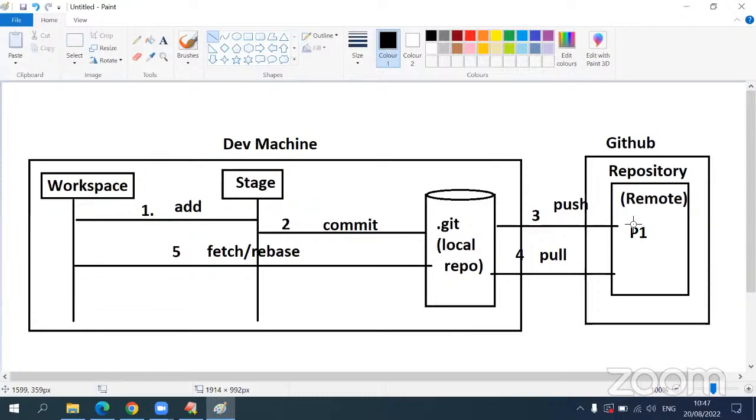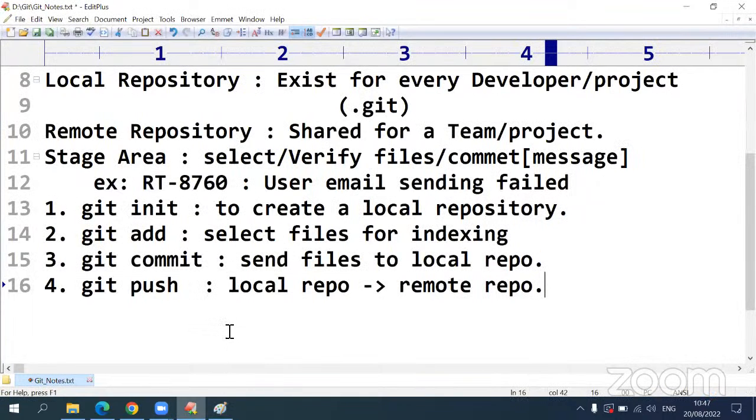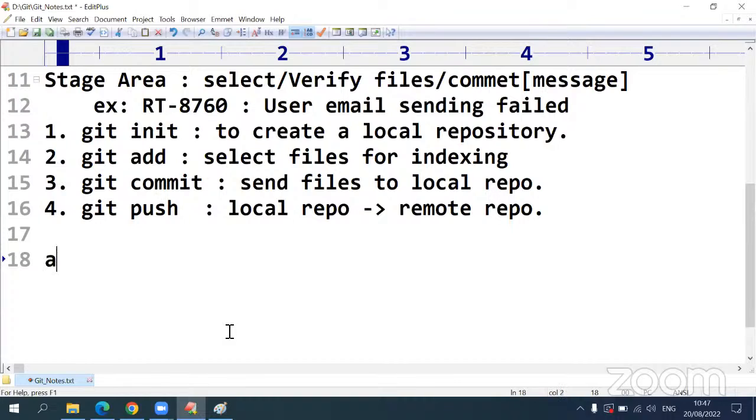First, look at what we have to do. I mentioned some software names, you remember? That is called git bash. This is software we need to download and install on the local machine.